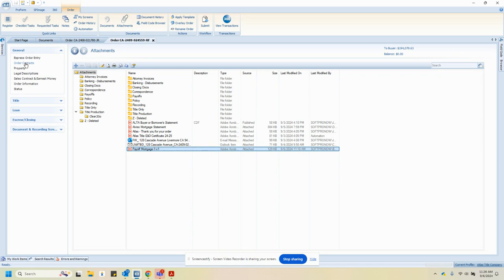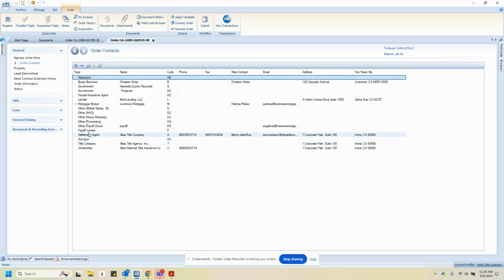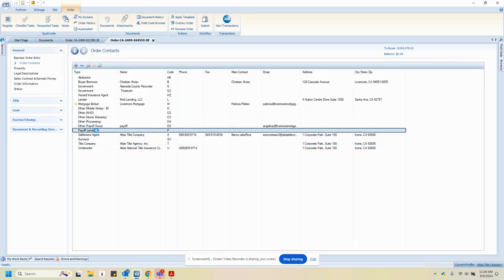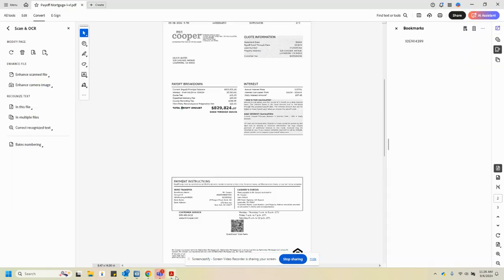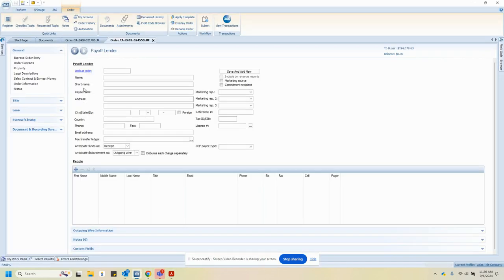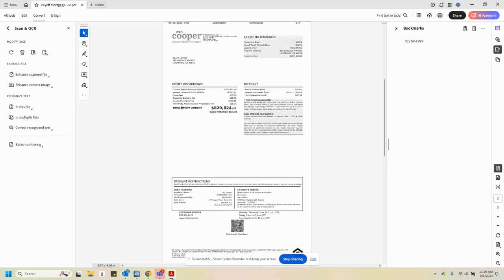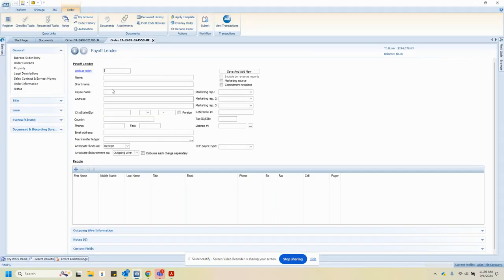All right, so I'm going to go here to contacts under payoffs. Here, the payoff team did not input the payoff, so I'm going to have to do it. Mr. Cooper. It'll be easier for you because you have 2 screens, so you could put the payoff on one screen and this SoftPro on the other.